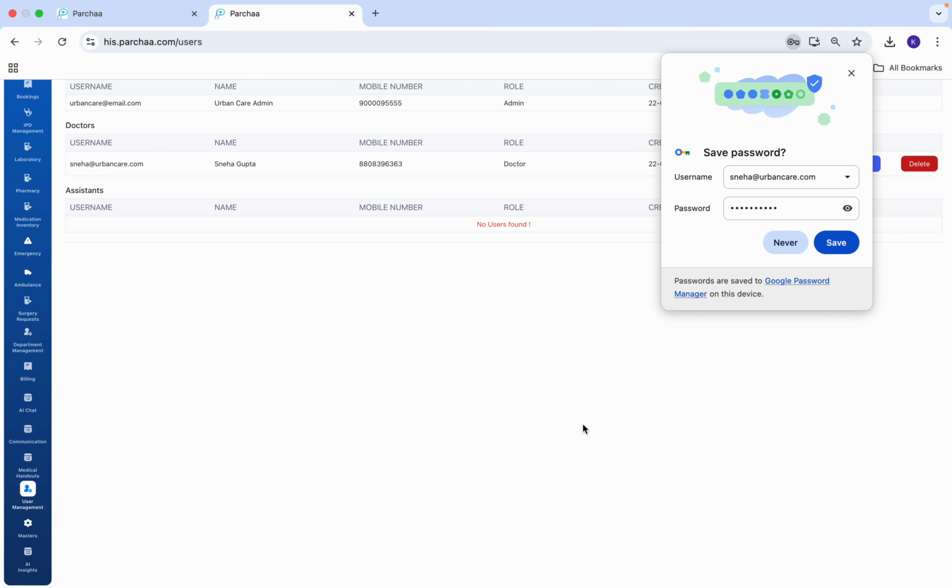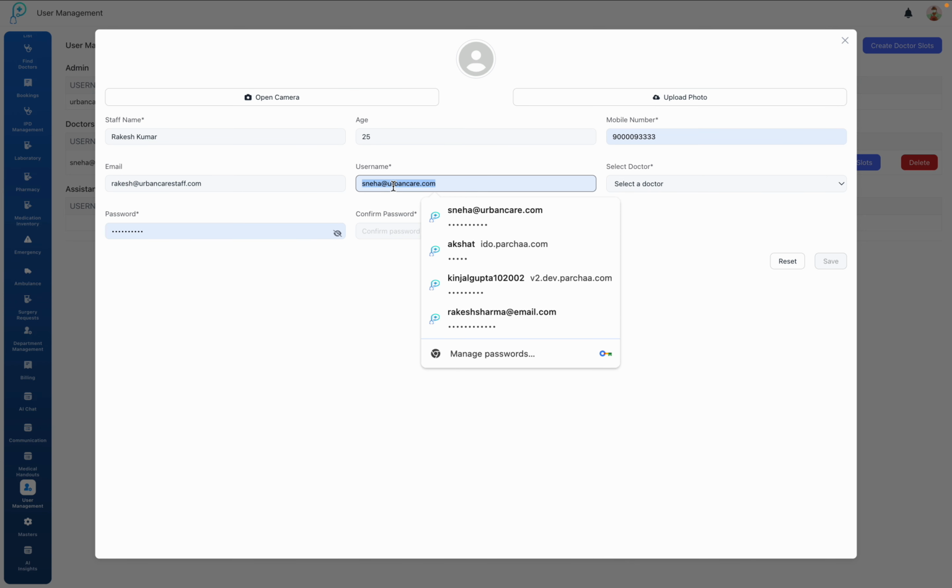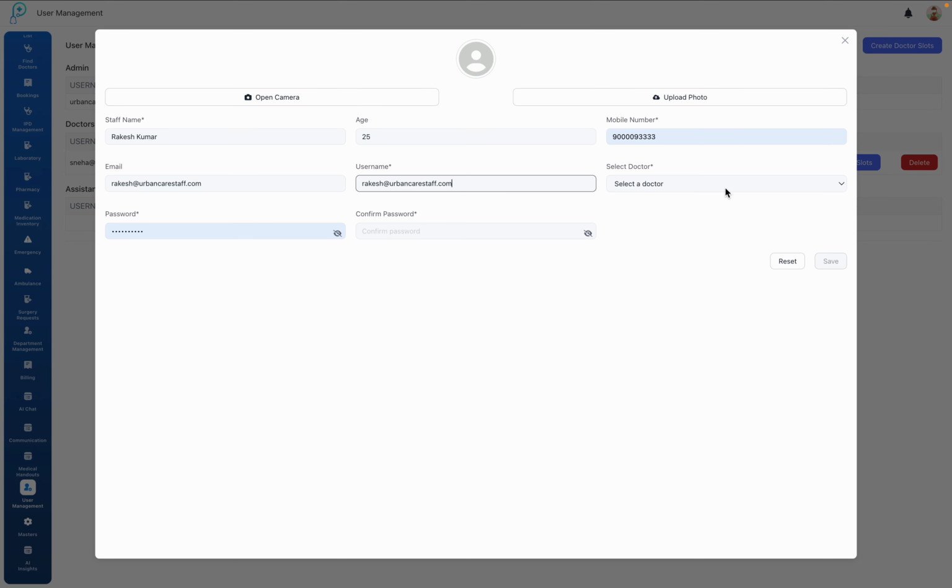Now let's add a specific assistant or staff member. We'll select the doctor under which the staff would work.